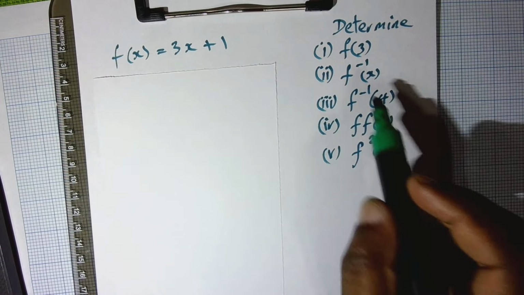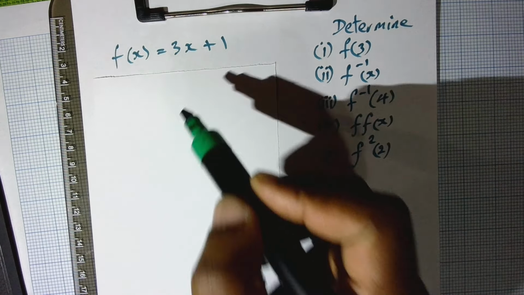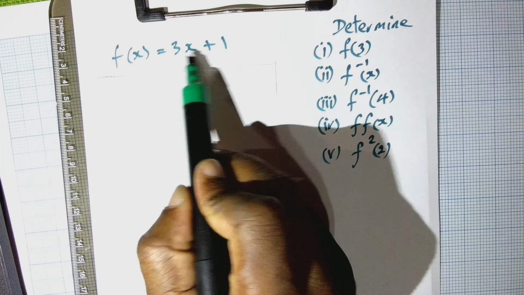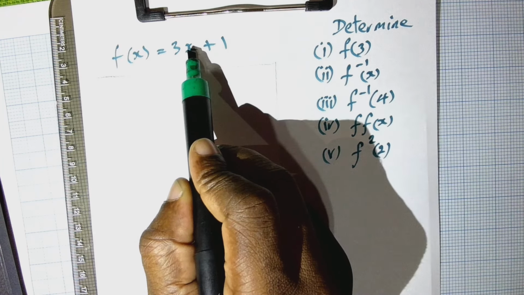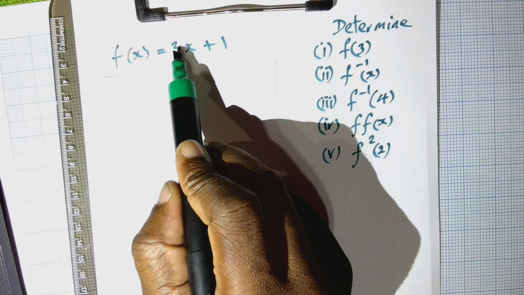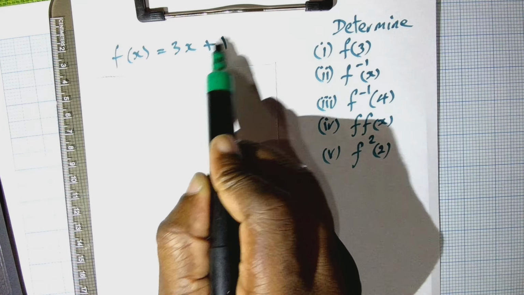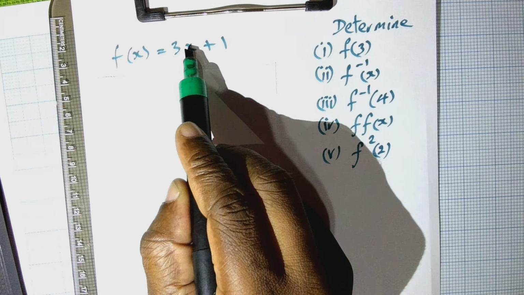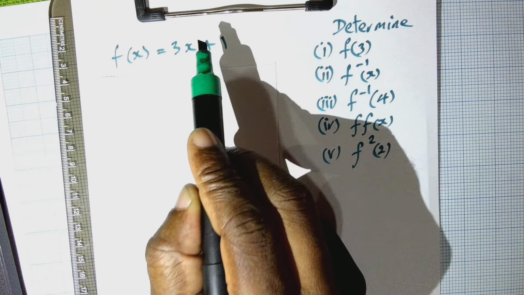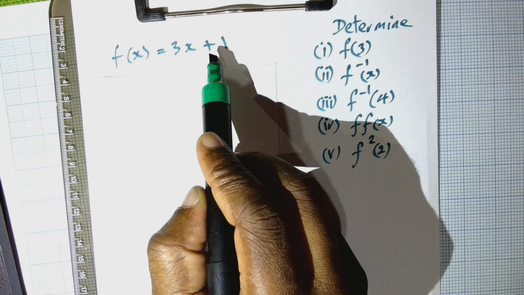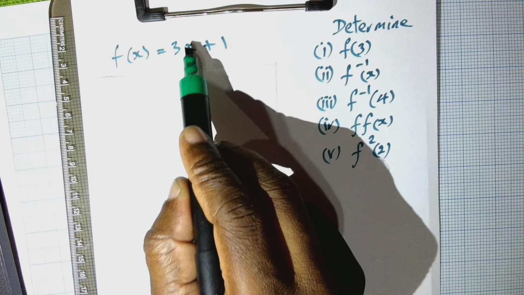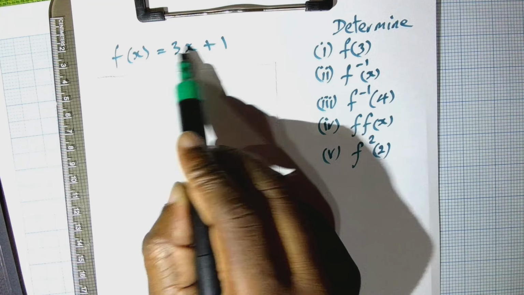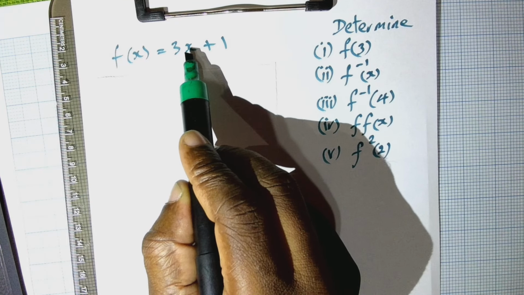Alright, so now we're looking at f inverse of x. Now all this is saying, we want the inverse of this. So think about it. We started with x, we multiply by 3 to get 3x, and then we add 1 to get 3x plus 1. Again, started with x, multiply by 3 to get 3x, then add 1. So doing the reverse, we start with x, but we're going to do the reverse in terms of what we're doing to x.